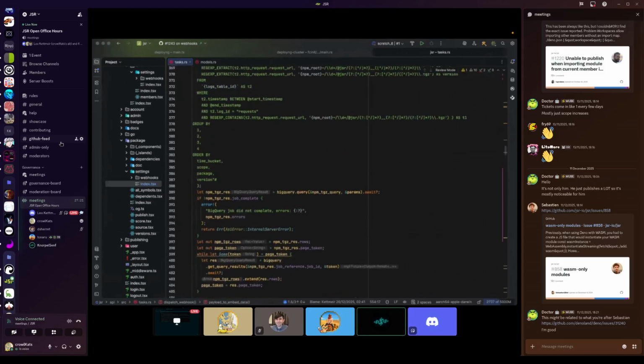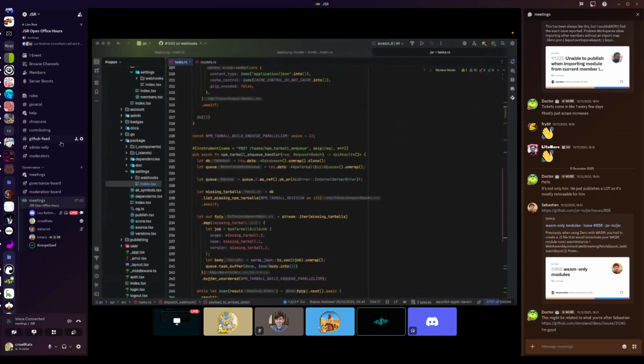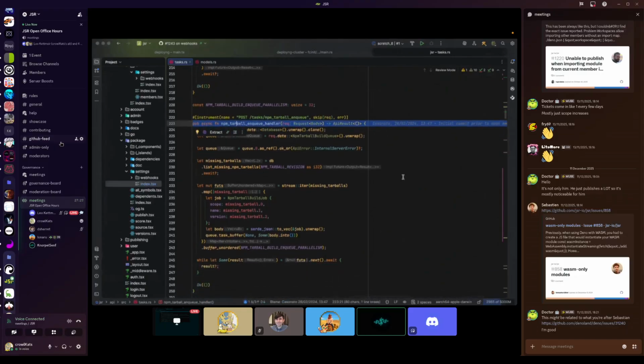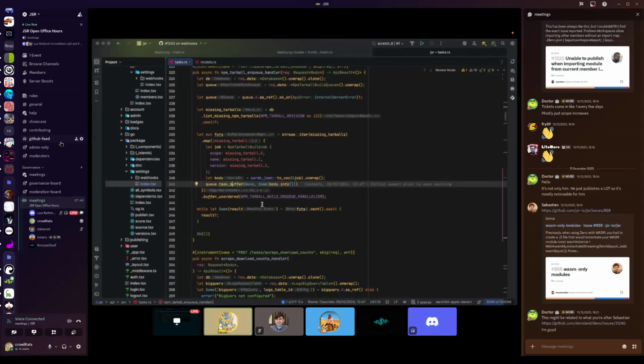That's why you can't just publish and then, in the same CI flow, immediately download the tarball. You have to wait some indefinite time frame, and you don't know how long it is. So it would be really nice to just get a webhook when it's done, and then you can download and publish dually. Okay, yeah, that seems reasonable.